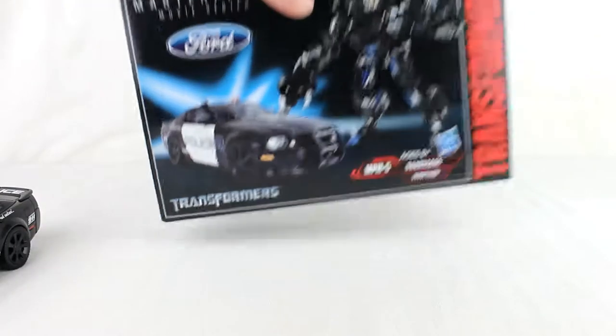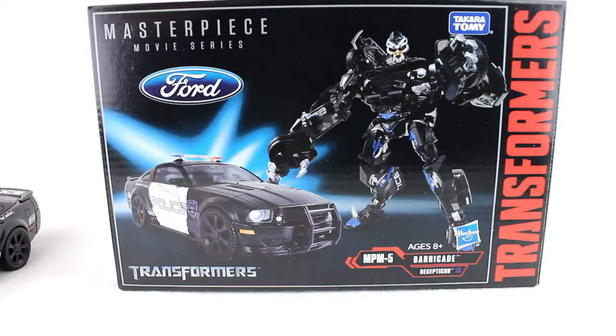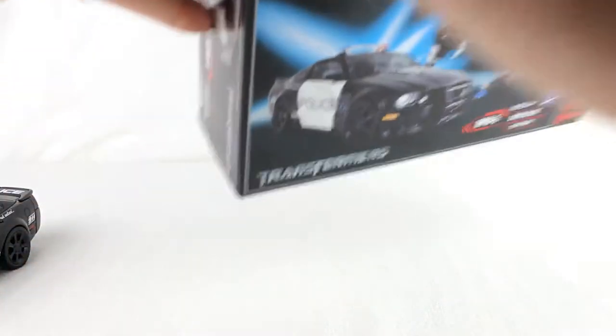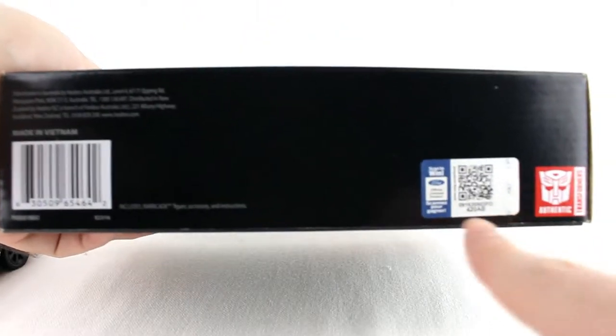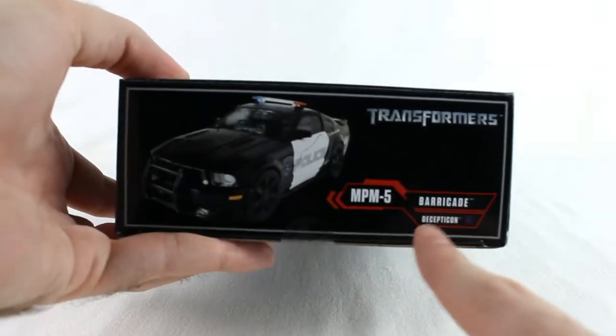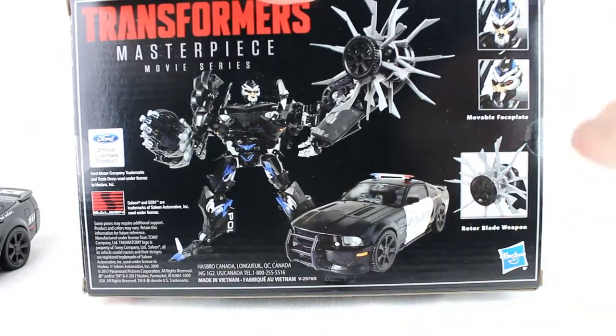And of course, look quickly at the box. It's a pretty typical MPM box. You've got the figure in both modes, Takara Tomy and Hasbro logos. This is the Hasbro version, by the way. You see all that Ford branding, all that stuff. Transformers Masterpiece, copyrights, and a little QR code, a barcode. Authentic Transformers as well. A shot of the car mode, a shot of the robot mode. And on the back, you have more shots plus more licensing and whatnot.